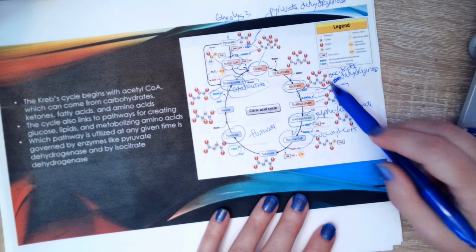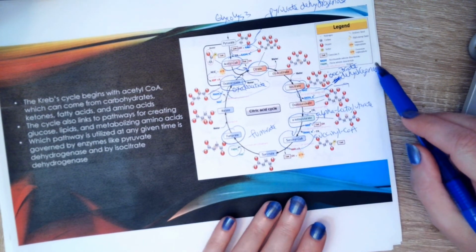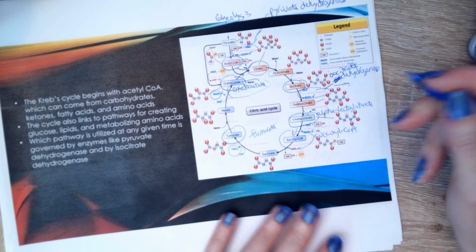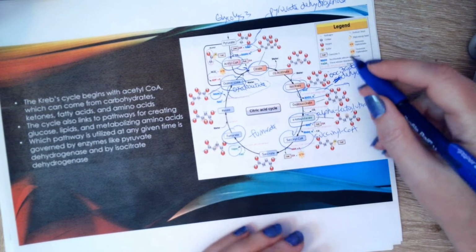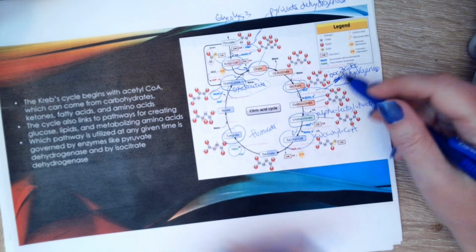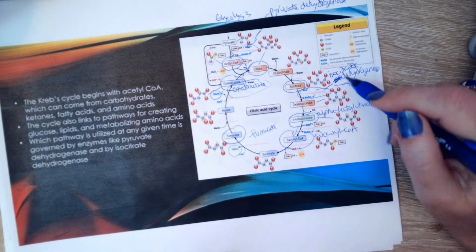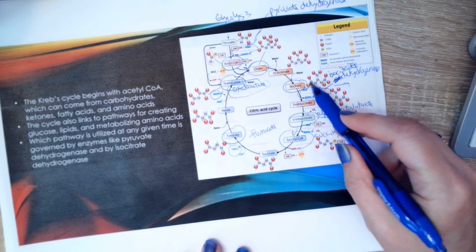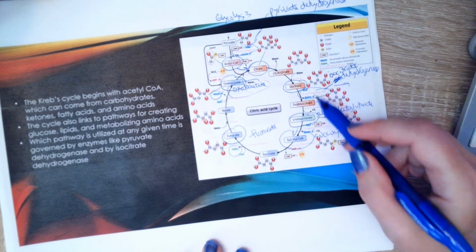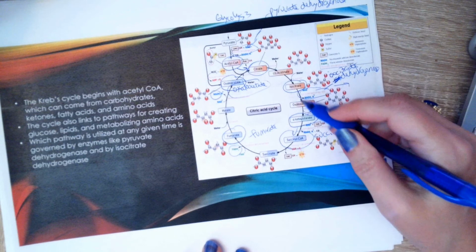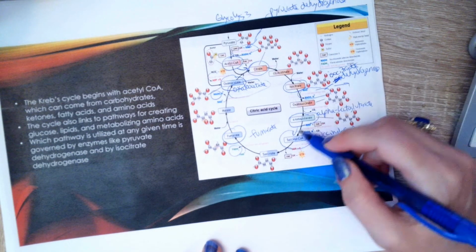If we have a lot of this enzyme, then we're going to go off in that direction into another pathway here, a fatty acid synthesis pathway. So all of these different enzyme amounts are going to determine which way we go. And if we go off into the fatty acid synthesis pathway, then we're not going to be doing this so much. This is all going to slow down.